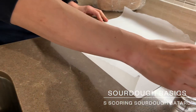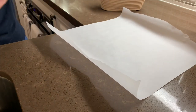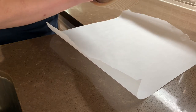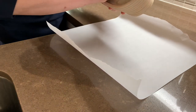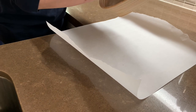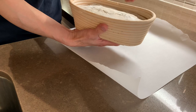Today I'm going to show you how I do an S-score on top of this dough. This is my experimental bread — I'm trying to see if I reduce some of the strong bread flour and change it to lower protein flour, can I get a more open crumb. In Canada our bread flour is very strong at 13.3 percent. I found some 10 percent all-purpose flour, so we'll see how this turns out. This has been overnight cold retard in the fridge.